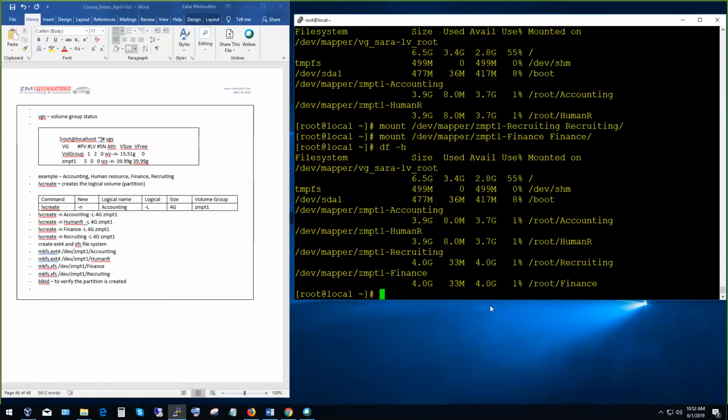Now, what we have here is 4 drives, I mean, 4 logical volumes which are mounted here. This is a new concept. But what will happen if I restart the system? They will be gone, deleted, because they're not in the fstab.